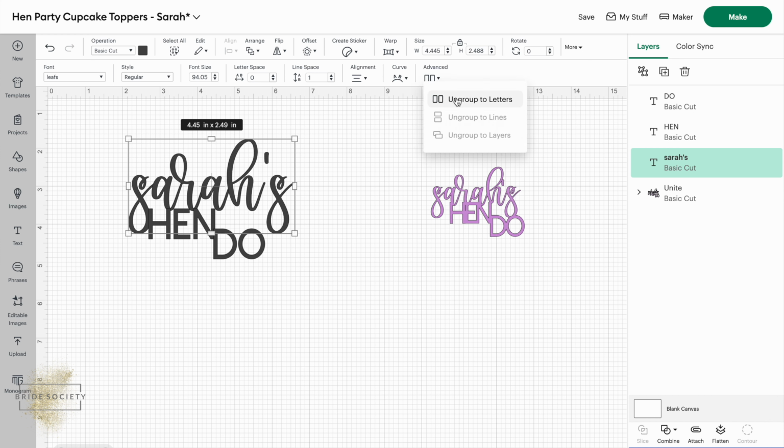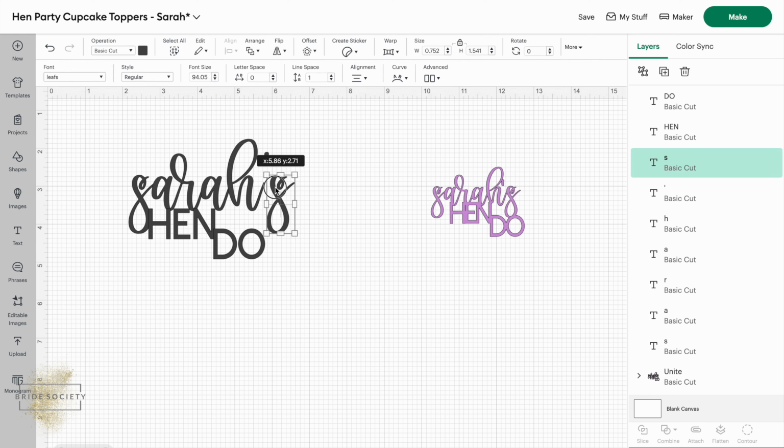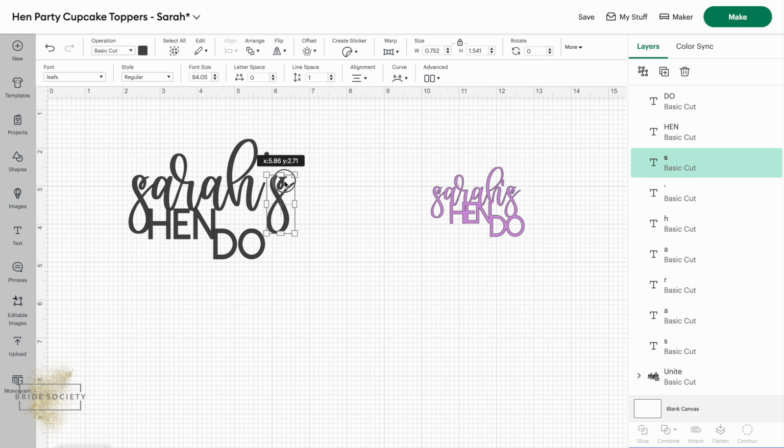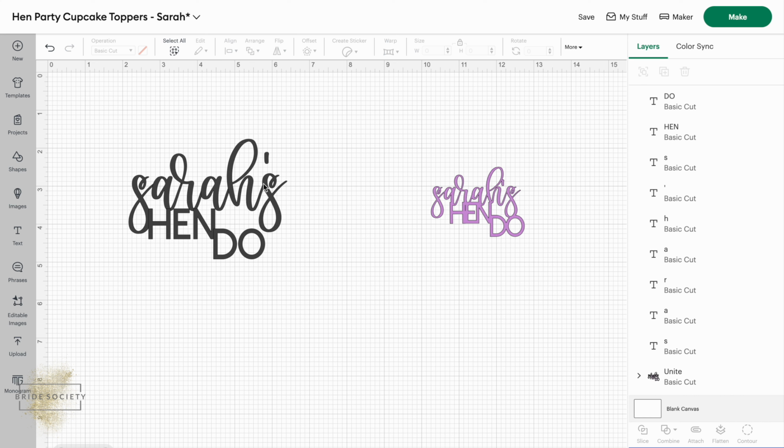It's no longer one word. Like if I click out and back in, you'll see each of these letters are now individual text boxes essentially, which allows you to click this and move it closer. So as you can see, that is now, or will be, joined up.